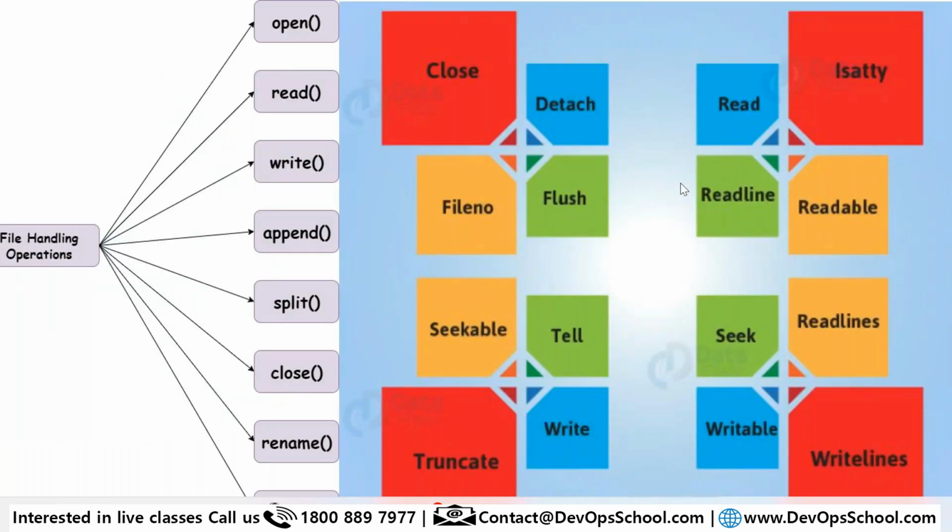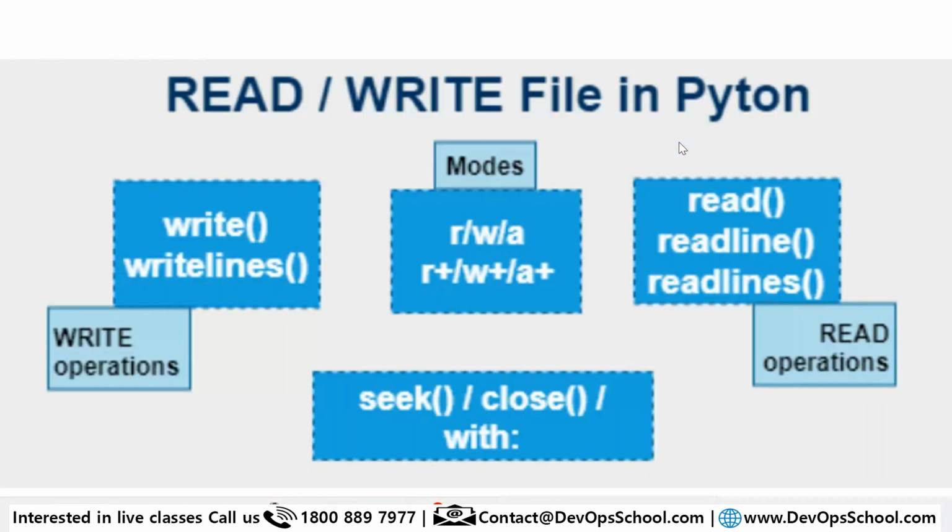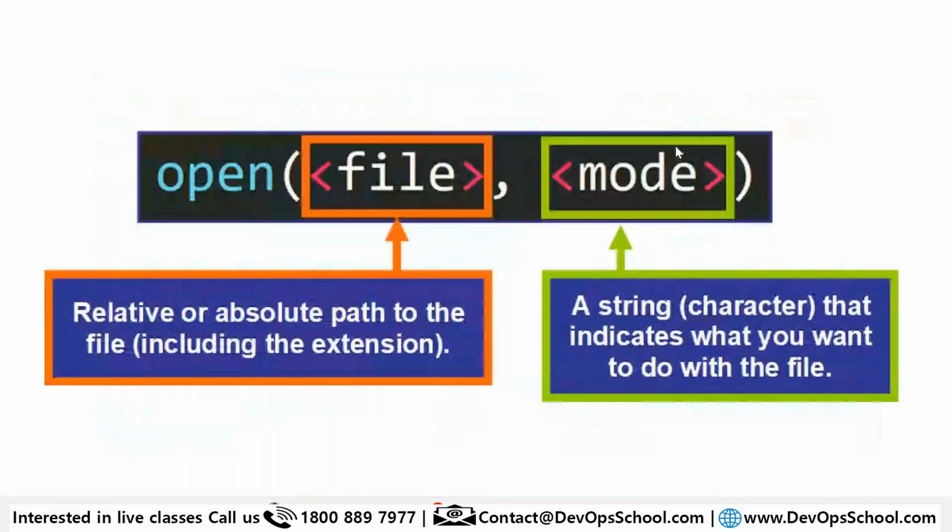Now, these are the functions. Don't get scared. These are the functions to be used with file handling operations: open, read, write, append, split, close, rename, and all stuff like that. Then these are the write operations: writelines, mode, read, write, append, read plus, write plus, append plus, and readlines, or something like that. Seek, close. These are the functions which we have. Okay, so now I think I'll show you.